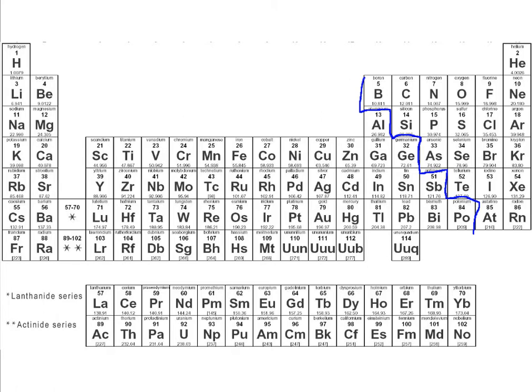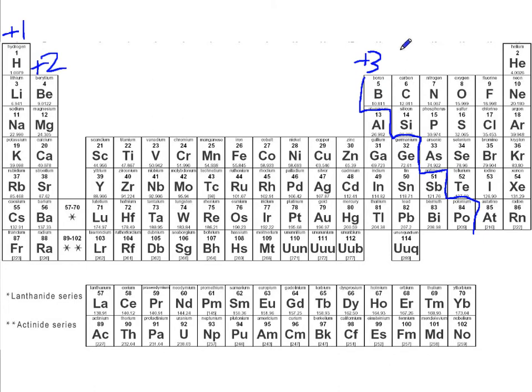There's a useful pattern on the periodic table that will help us remember the charge of ions. If we start over here at group 1, everything in group 1 tends to form a cation with a charge of +1. That means they lose 1 electron. Everything in group 2 forms cations with a charge of +2. That means they lose 2 electrons. The transition metals are special. Many of them have multiple possible charges. They're all going to be positive charges because they're metals, but there's not a nice pattern for them. So we're going to skip over to the boron group. All of these form cations with a charge of +3.